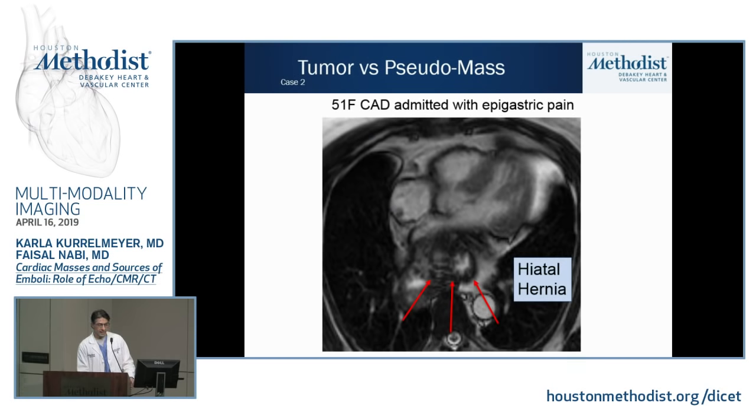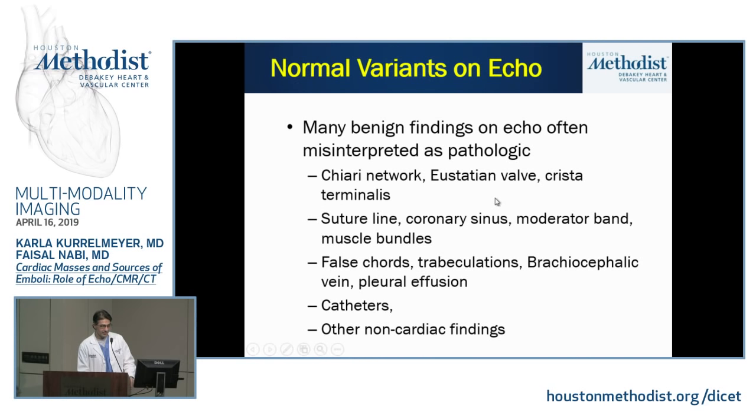Well, if you look at a stack of images that we take through the entire thorax, this was actually a large hiatal hernia, and it was just the hiatal hernia coming in and out of view as you were imaging the posterior left atrium. Now, Dr. Q, I'm sure if he was reading in the lab, would have said, give that patient some Pepsi and let's re-image him, and you would have noticed a lot of bubbles in that area and made the diagnosis that way. But it's just showing you the importance that you've got to differentiate, again, true masses from something that's just a normal variant in the heart.